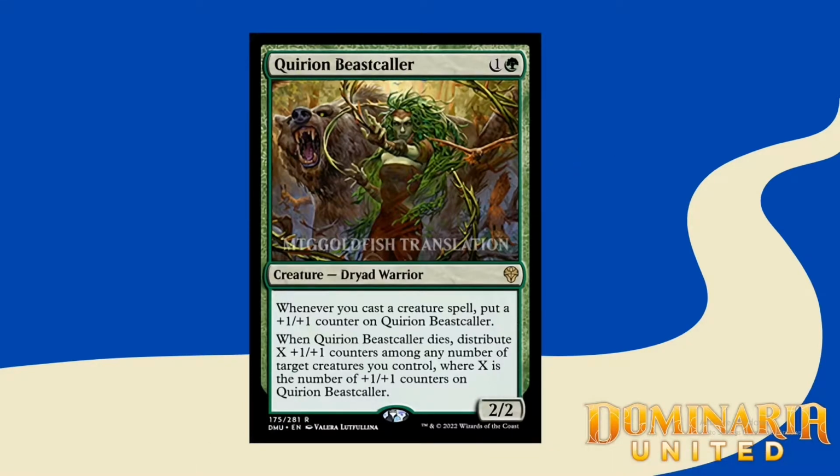So Rapik, this is Kion's best twist color. This is a 2-mana 2/2 Dread Warrior. So whenever you cast a creature spell, put a +1/+1 counter on it. Then when it dies, distribute X +1/+1 counters among any number of target creatures you control, where X is the number of +1/+1 counters on Beast Color. So it reminds me of the previous deck build that I made for Gruul Modified.